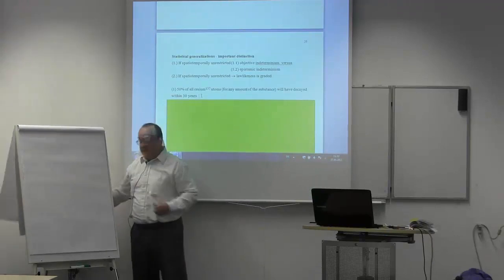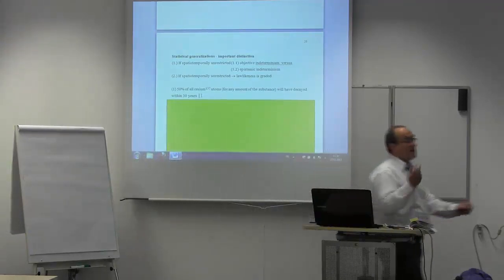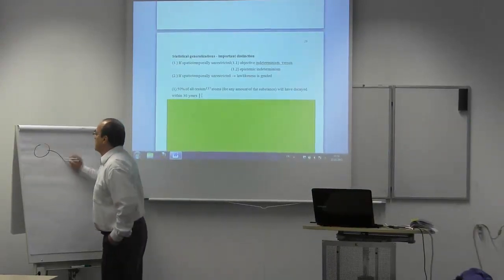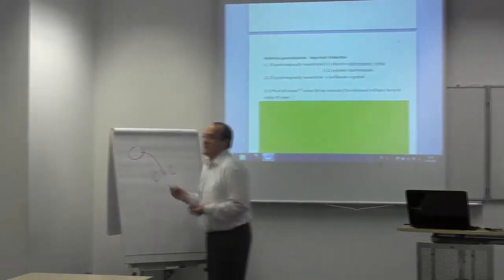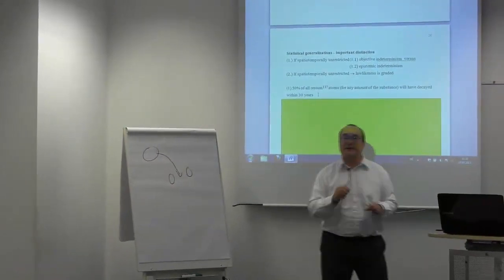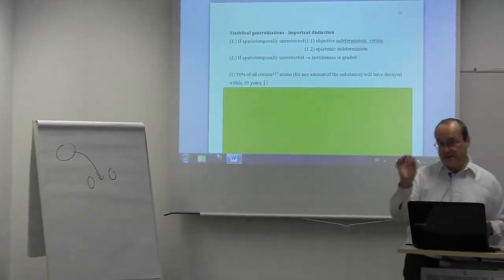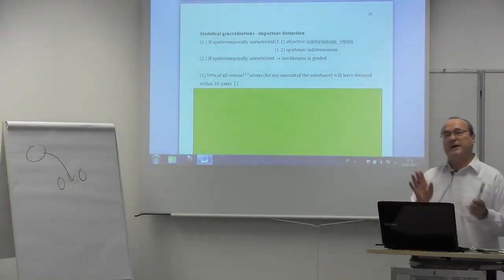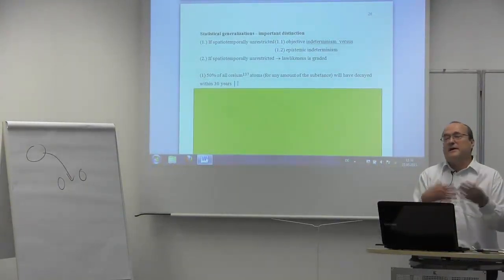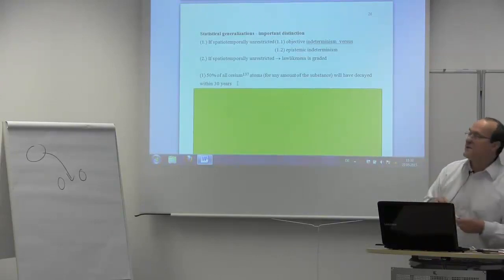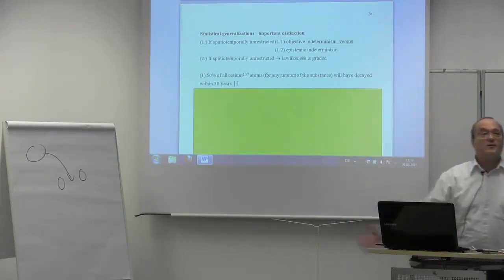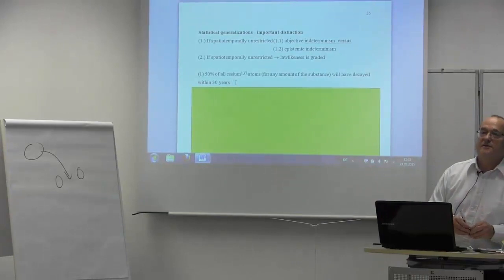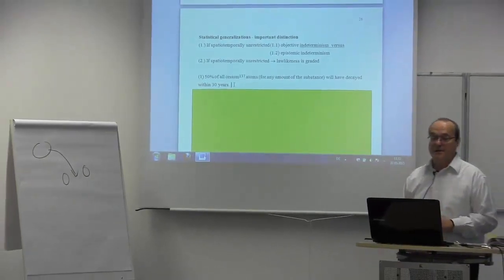This is a kind of objective indeterminism. It's a statistical law of nature. Why? Because we know that these radioactive atoms decay sometime, but it's impossible to predict when a particular radioactive atom, a cesium atom, decays. You cannot predict it, even if you have full physical knowledge about the atom. It's an unstable process. But what you know is that statistically, if you have a large number of atoms, approximately 50% of them have decayed after 30 years. So this is a typical example.